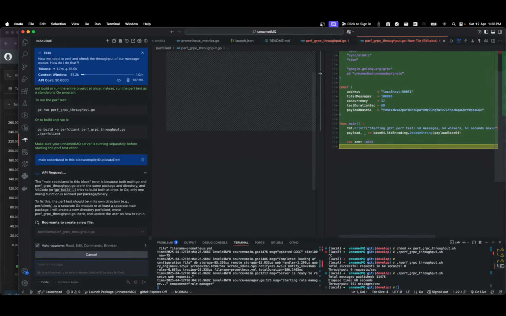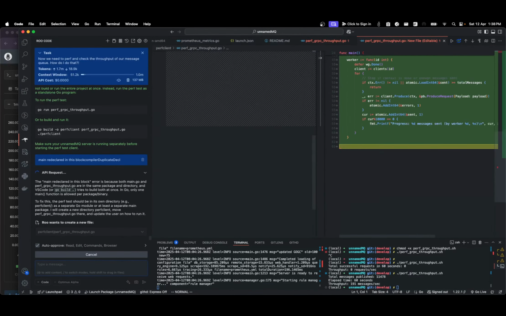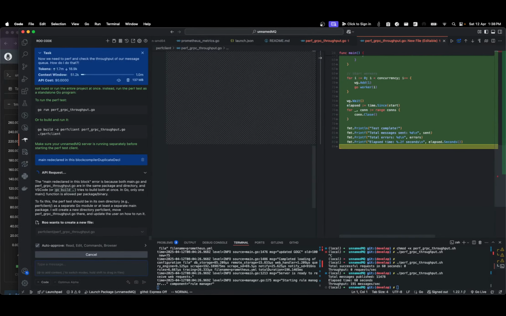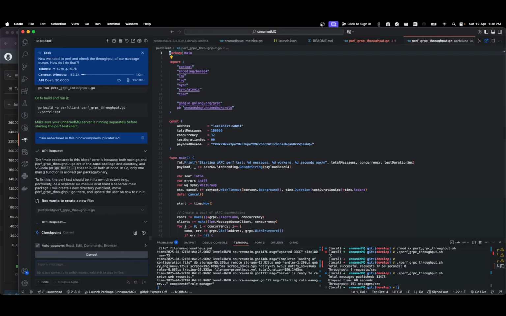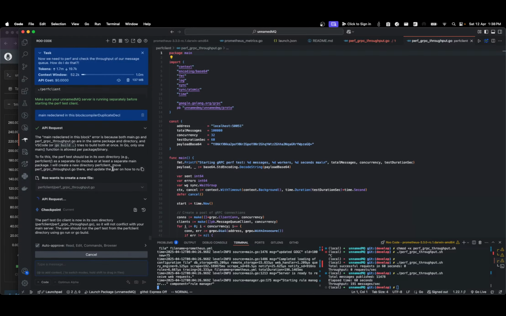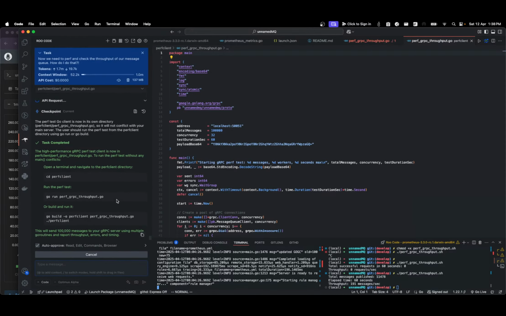Okay, again the main method is still there, so I don't know, the error is still going to be there. Both main in the same package. Did it put it in a separate... Yes, perfect, awesome, cool. So it created a perf client, and then we have this here. Okay, this is perfectly fine. Okay, cool.